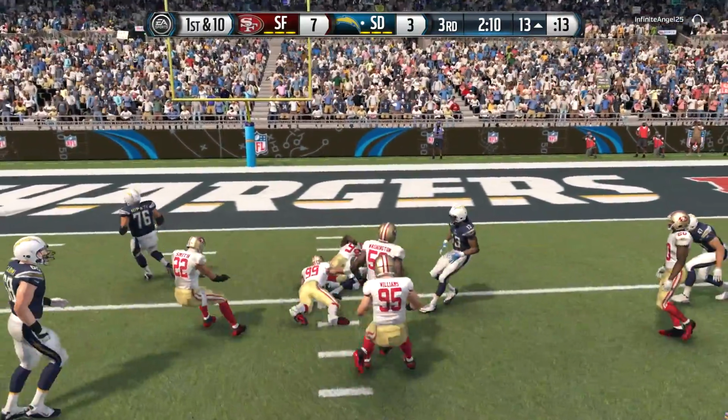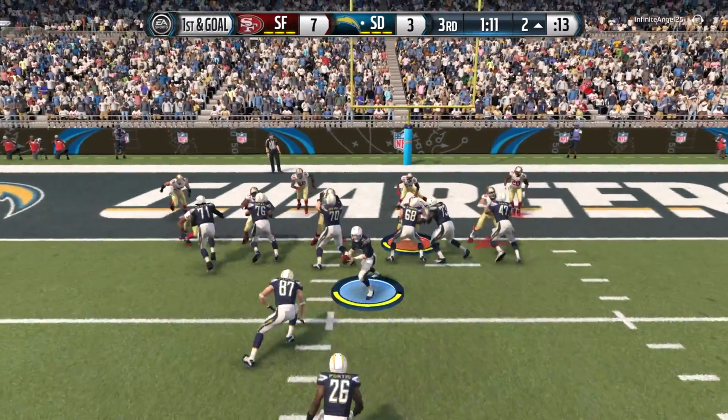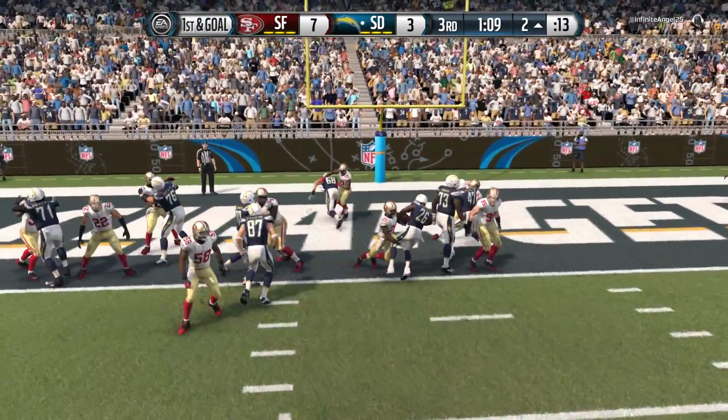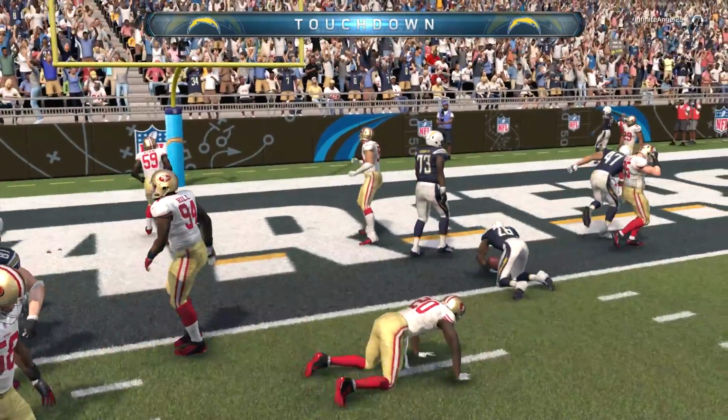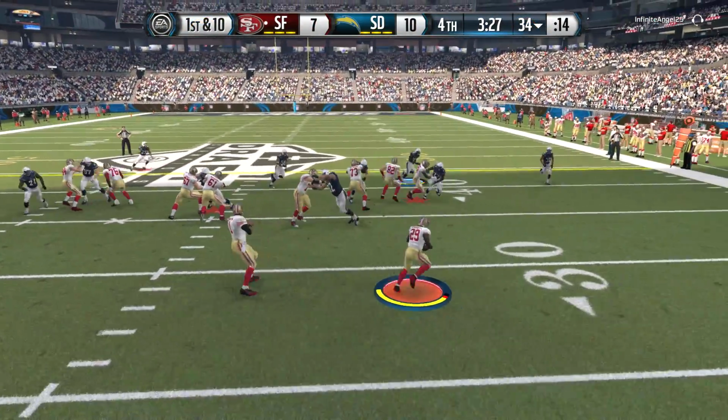But once we get into the red zone, we all know who's getting the ball. That is Clinton Portis. Later on 1st and goal, he's going to finish what he started and punch this one in to give us a 10-7 lead. Now it's up to our defense to get a stop on my opponent.